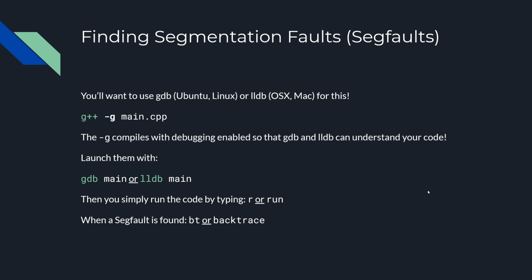So here's how we can find segmentation faults in our code. As I mentioned earlier, that's due to illegal memory access. You're going to want to use GDB if you're on Ubuntu or any other Linux, and you're going to want to use LLDB if you're on Mac OS or OS X, whatever it's called.